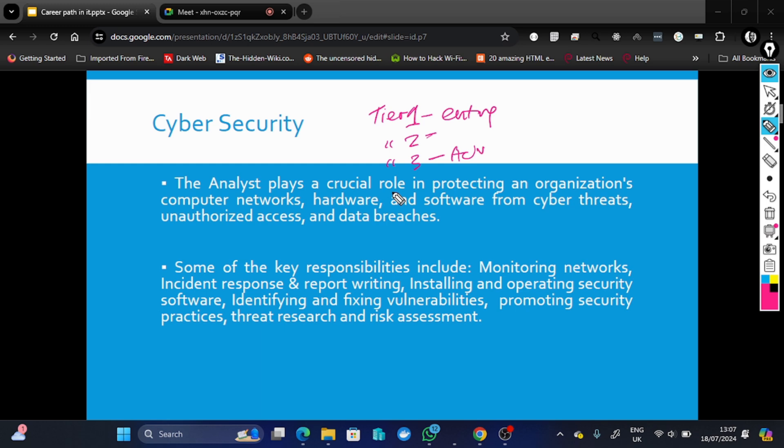One of the most important and difficult responsibilities is researching threats and carrying out risk assessment. When doing risk assessment, you first identify the assets within the organization and categorize them — starting with the most important ones, which need the highest level of security. The most crucial assets are those the organization relies on to generate revenue. If they go down, the organization loses a lot. Some assets, if attacked, cause minimal or no loss. That's risk assessment in general.